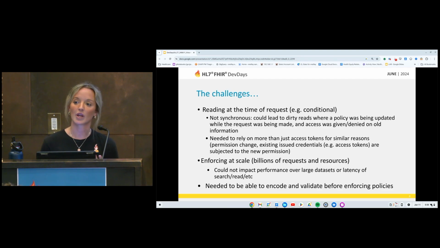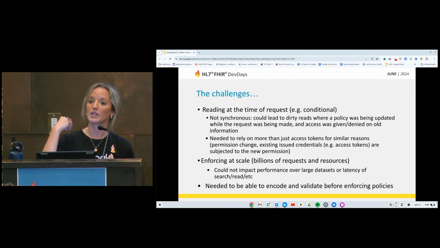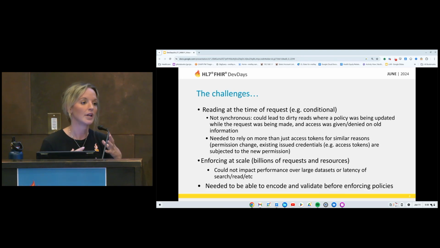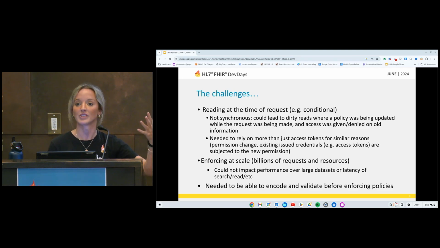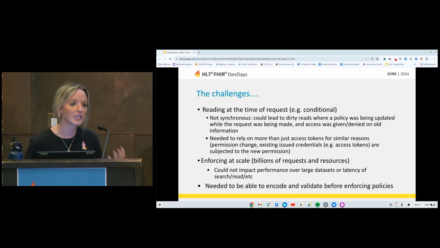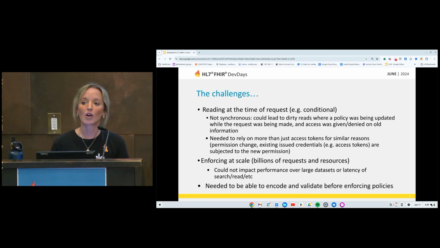One of the ways, and sometimes this is being handled, is if the information is actually stored in the consent resource, which is how we do it. Some models right now will read consent and then make a decision on how to return the data based on what the response is. So very similar to conditional operations, where it says, if there's an allow policy, then allow this traffic. But one of the issues that you have with doing it that way is often there's, depending on the server, depending on the implementations, there can be indexing delays.